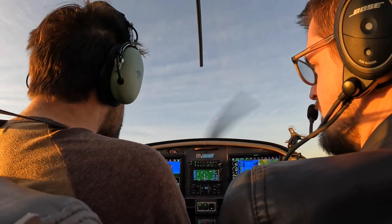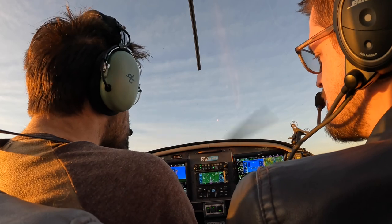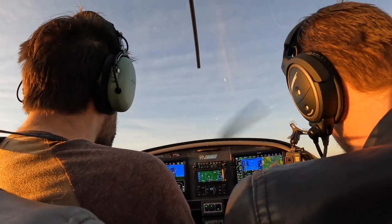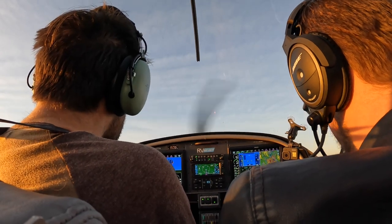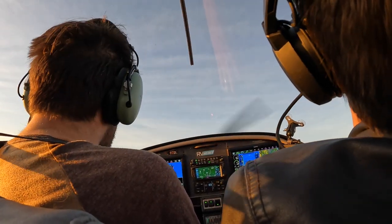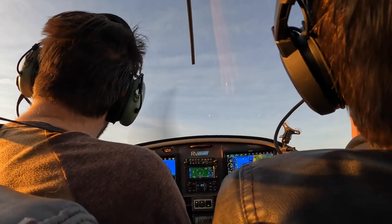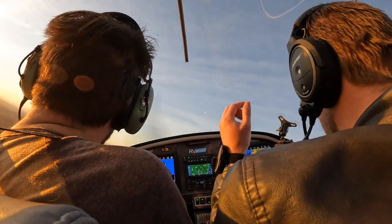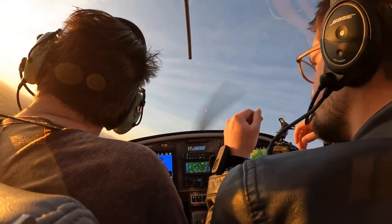When you make your crosswind call this time, you're going to say left crosswind 3-2 departing to the west. Last call, Milano. Okay. Milano traffic, parachutes over the field. Milano traffic, 317 Victor Alpha, left crosswind departing to the west. Final call, Milano.